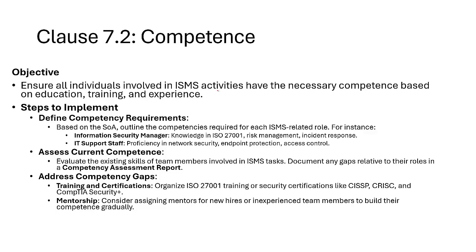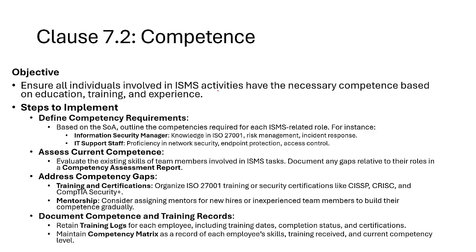So you have to address the competency gap, what you have and what you need to follow. So training and certifications, you need mentorships. So all data is right. So the question is, what kind of document do we need to maintain here for an audit? So you need training logs, and you need a competency matrix. I repeat again, you need training logs, you need a competency matrix, you need a competency procedure.